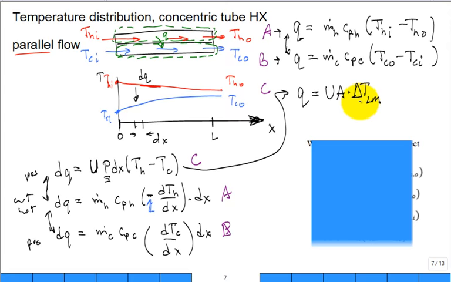And that's a rate equation. Each of these three equations, A, B, C, have the same Q. They're all positive. It's the rate of heat transfer from the hot to the cold. I hope I'm not beating something to death here. It's like, come on, professor, move on. Right? Okay, we got it straight. Ready for a clicker question?